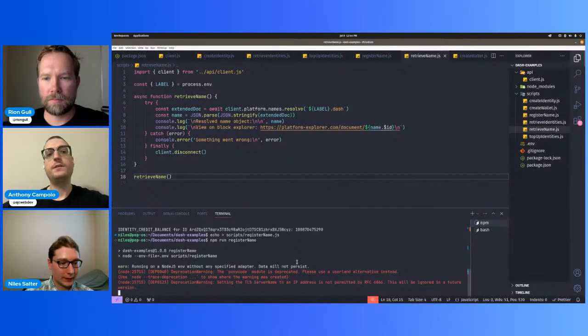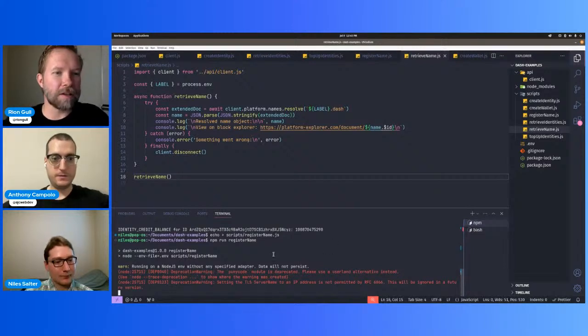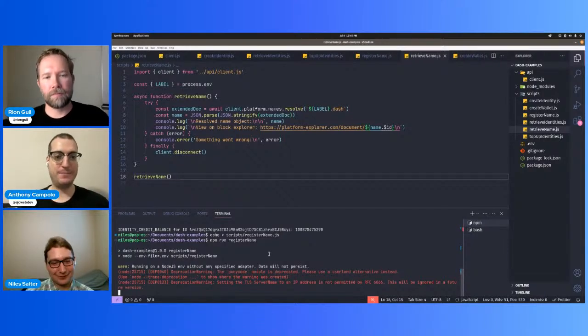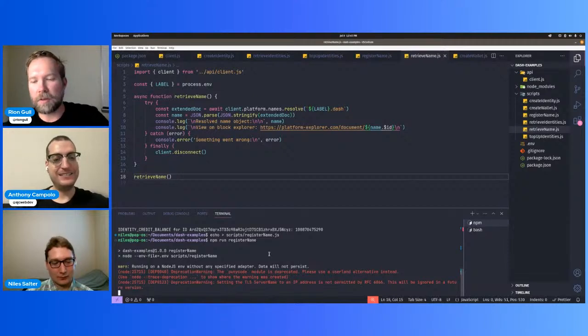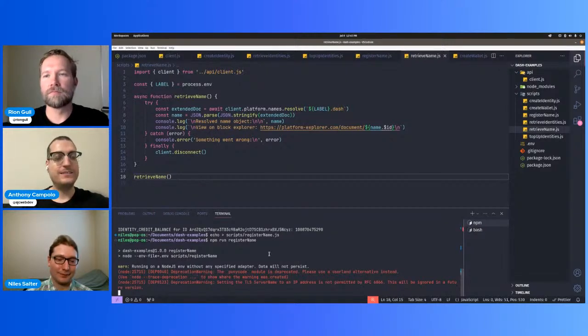This is still doing nothing. What makes you suspect that it might be Niles' computer, Anthony? Because this is the first time this has ever happened, and because he's running Linux, so that means absolutely anything can happen. I have no idea what would be a computer issue or not. I don't think anyone else has run this on Linux before. Yeah, that is a variable that we haven't seen yet. Really, most of your developers don't use Linux? I don't know anyone who uses Linux, dude. A lot of developers will use Linux on their VPS, but when they're developing, they're usually using Macs. Oh, okay. Gotcha. For better or for worse.